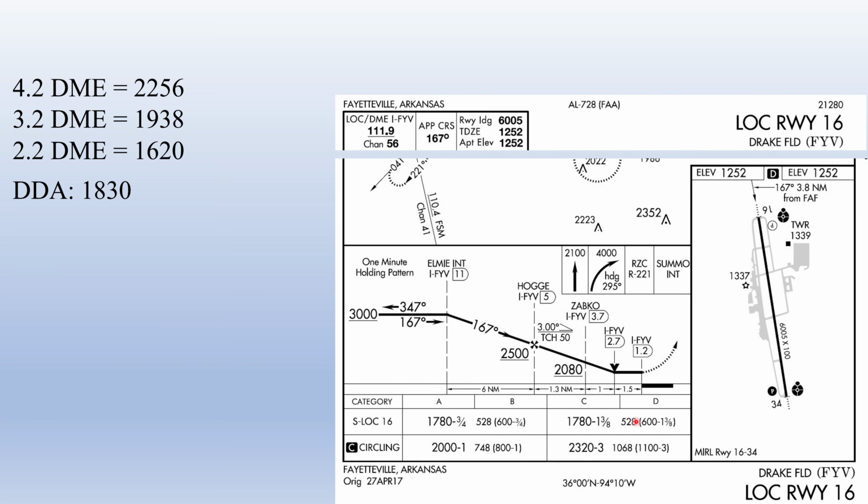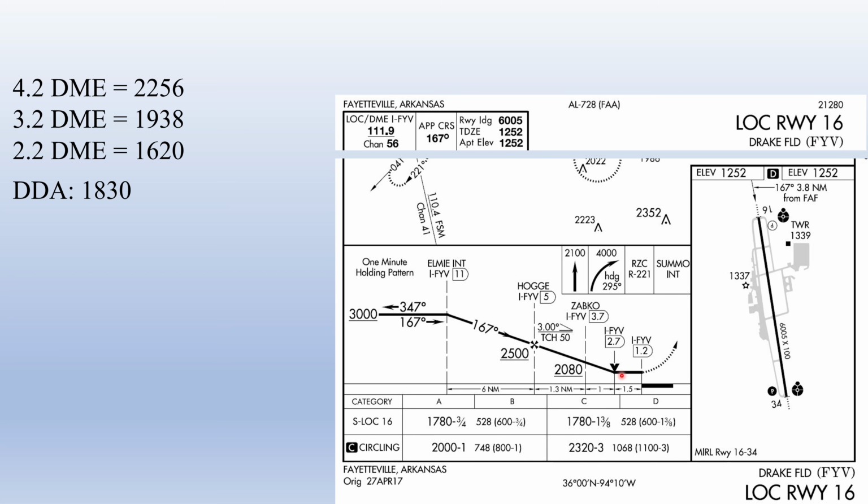One last thing I want to mention is that we have this big black V symbol on here. This is a visual descent point, or VDP. This tells you two things. First of all, it tells you that this is about the point that you will reach your DDA on the approach, because if you reach it and have the airport in sight, you can go ahead and just continue the descent to a normal visual landing. It will keep you on a nice vertical path to the runway from there.